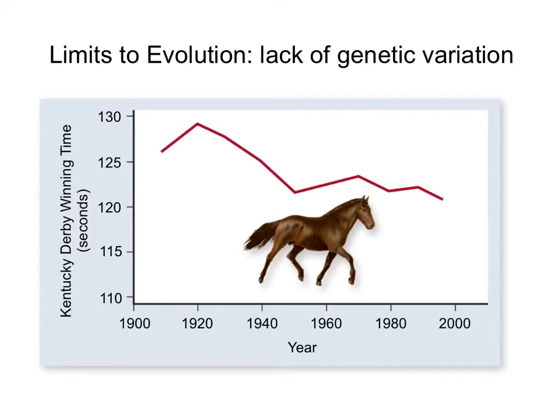Another limit is the lack of genetic variation. As individuals in a population have lower genetic variation and are more alike, it will be harder to select for genes because those genes are not present. An example of this are racehorses. Race horses have been selected for speed, and that was quite successful at the beginning when artificial selection started. But at some point, all race horses already have the genes for speed and there is nothing else to select from — they already have the maximum number of genes favoring maximum speed. Unless a mutation comes about, there is no more genetic variation to select from.